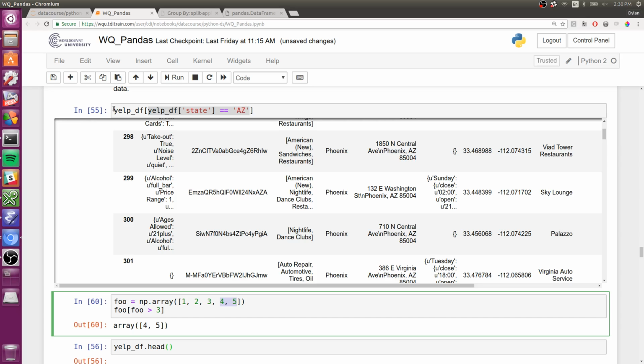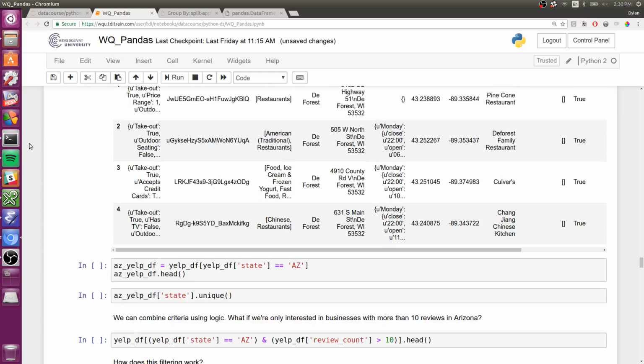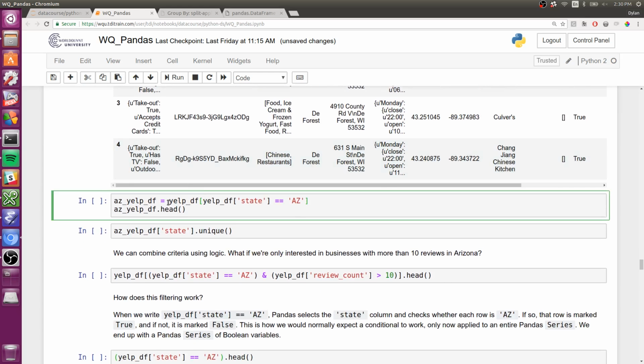And it really shines in Pandas because we can build up these nice, easy to read conditional statements for filtering our data because of the labels of the column names and the descriptive names we give to the data sets. So we might store the result of that filtering, slicing out just the Arizona businesses, in AZ Yelp data frame.